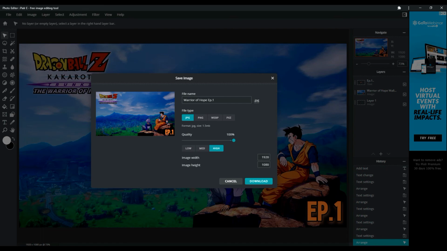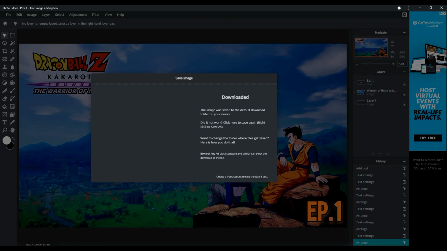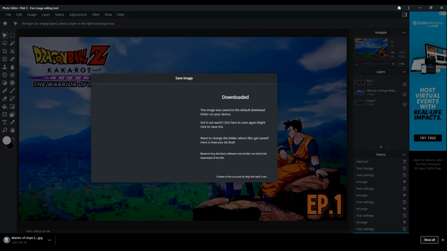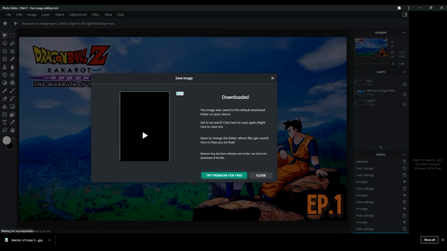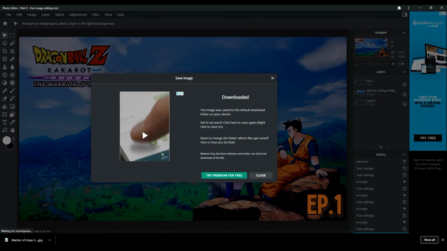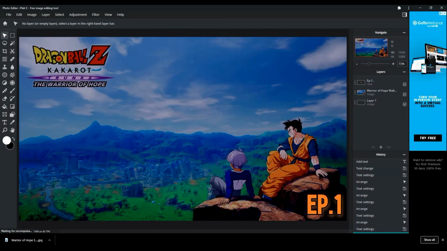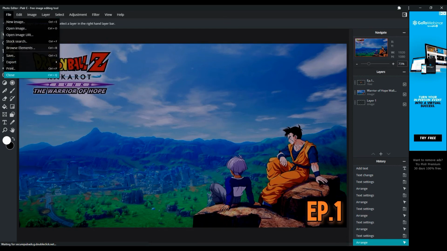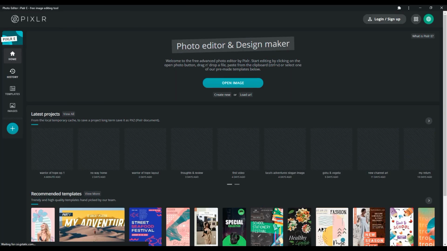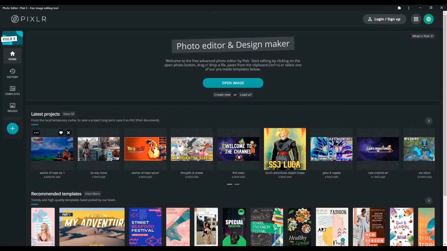So it will look nice, and then you go ahead and click download, and it should download in the corner right here. Once this thing goes away, it does mention you can try premium for free, but that's a 7-day free trial, so I wouldn't recommend it because you can pretty much use all the features on here for free, so there's really no point. And of course we have the picture over here, so I'm just going to put that over there for the time being. I'm going to close it, and if you want to close your image, you close your image, and of course it comes up in the corner over here.